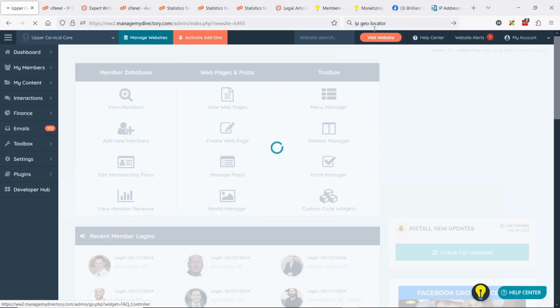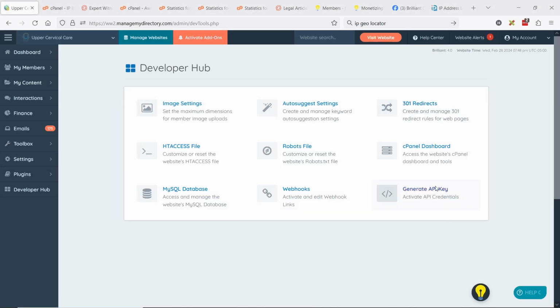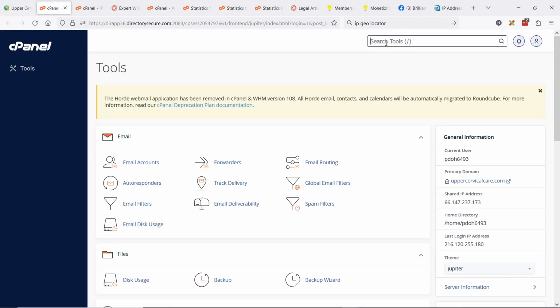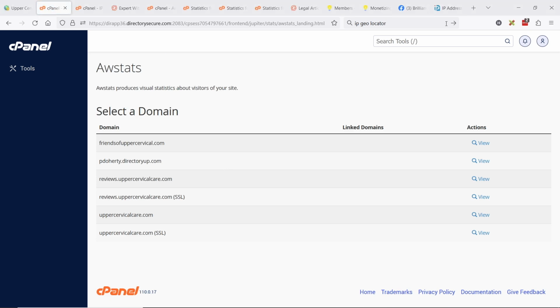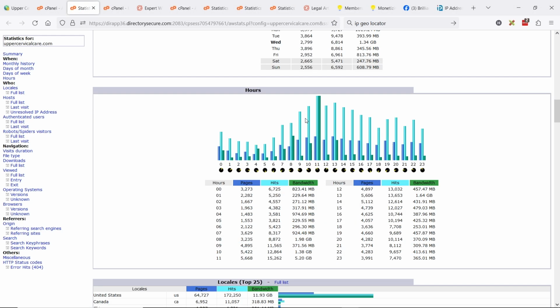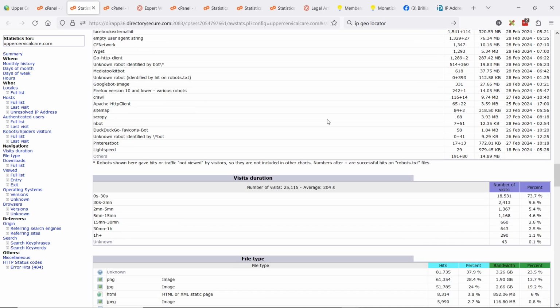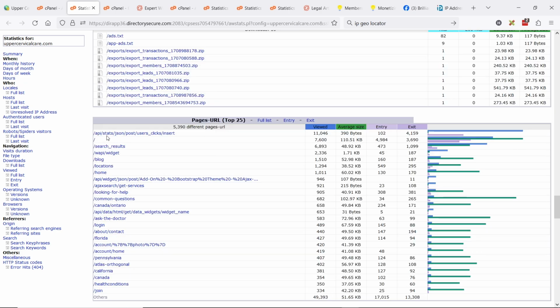And let's go to the AWStats, another opportunity of how to get there. We'll go to Developer Hub, cPanel Dashboard. And I think there's two ways to get there. You can type in AWStats up here in the right, or you can scroll down, and it's right here. There's a link, metrics. Yeah, the SSL. Right. And if you go to the page views, page URL visits. Right here. And yeah, you do the full list. Yeah, that's it. But that's such a weird thing. So I'm not even sure what that is.